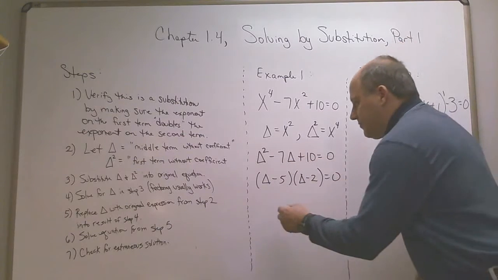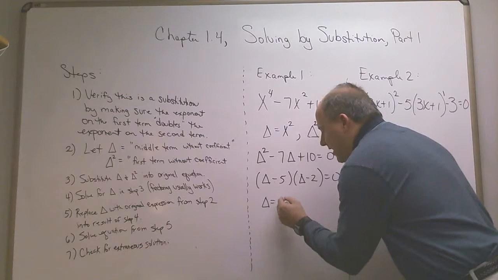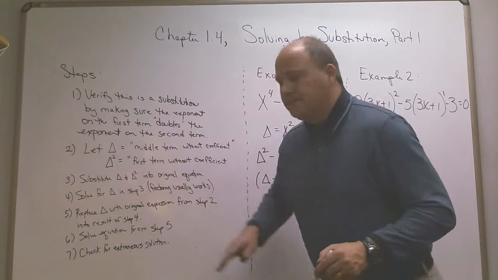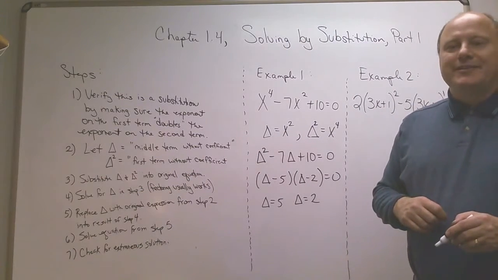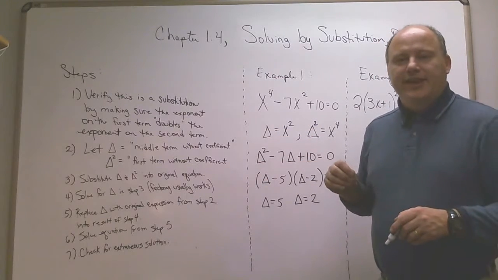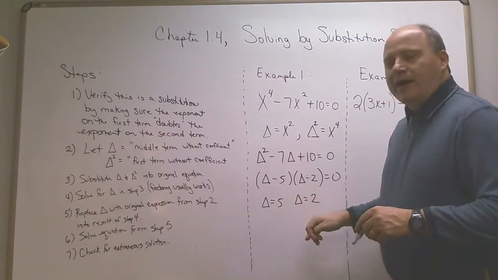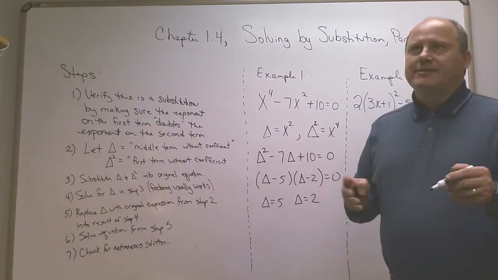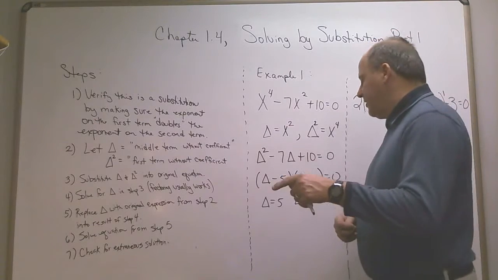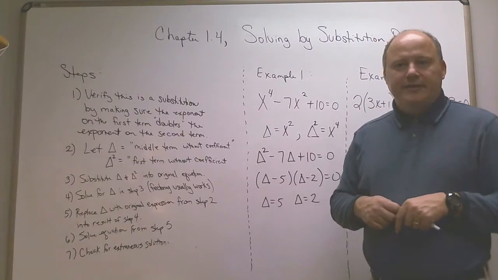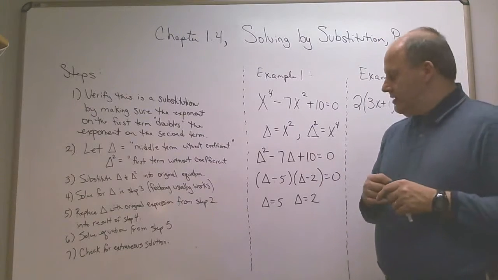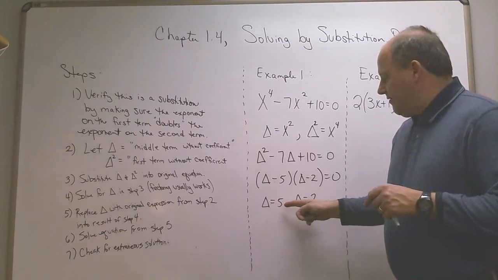And then you solve for delta. So delta equals 5 and delta equals 2. Right now I am done with step number 4, I solve for delta. This is what I was saying: if you use a standard letter like y and replace it for the x, then you'll get y equals 5 and y equals 2. And it's human nature to say, oh, this is a letter that I recognize, and you might want to stop there. A lot of people just say y equals 5 and y equals 2 if they use that letter. So I'm trying to keep you from making that mistake by using something non-standard like a delta. So delta is 5 and delta is 2.